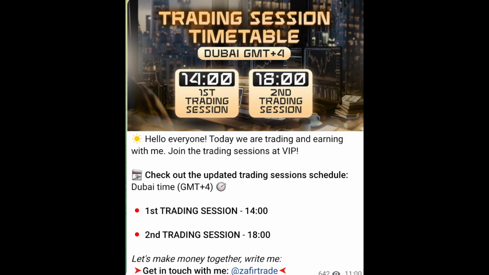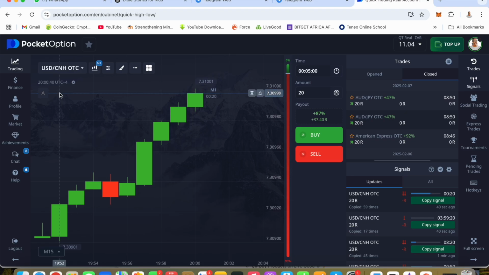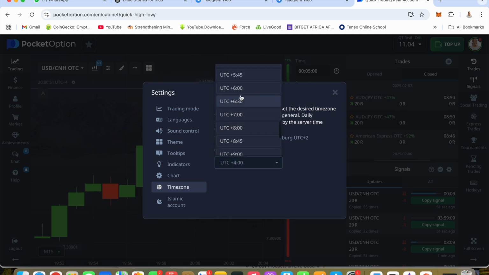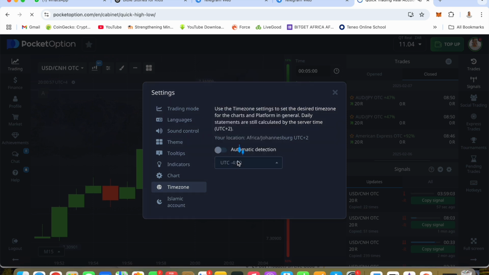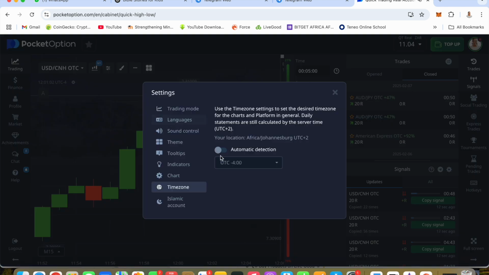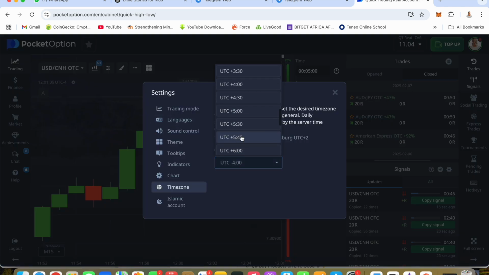So when you look at this picture, you would see that this person is from Dubai, so his time zone is GMT plus 4. So you do need to change your Pocket Option in order to have this. So let's just go to Pocket Option. When you look here, you would see it's UTC plus 4. How you change it is you click the settings and you will see time zone and you will select plus 4. If it is minus 4, then you will select minus 4, because there are other people from London. For this one specifically it is plus 4, so you do need to change to plus 4. So let's just go back, UTC, and then look for plus 4, and now it's changed. It will change on its own.